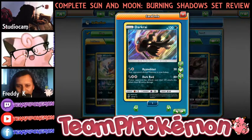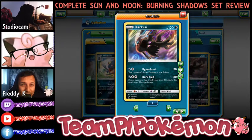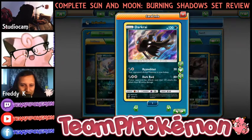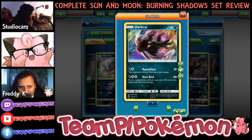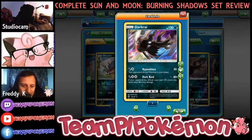There is another version of Darkrai that is in the game at the moment, and it was actually released in one of the mythical Pokemon collections. So I'd be hard put to choose between the two different Darkrais if I really was a Darkrai fan and I needed to put some Darkrai in to cover that Achilles heel of Alolan Ninetales GX. I think without a GX attack having been played, however, Darkrai isn't really that strong a Pokemon at all. So I would just max out on a one-off if at all.